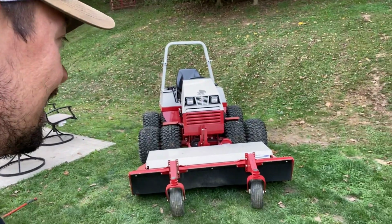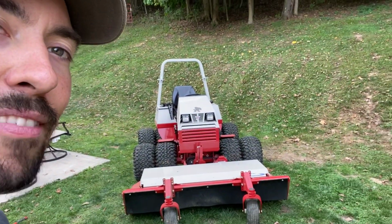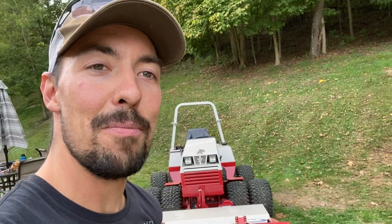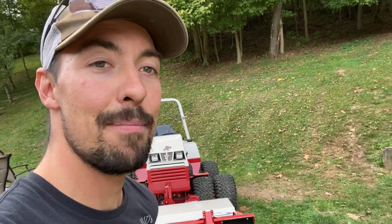I'm glad he let us use it this afternoon. I know he's got a lot of work done at his place. I'll have to take you all over there sometime and watch him in action. He's got the fields looking almost like a golf course and the woods looking like a state forest. So what a machine. He's got nothing but good things to say about it.